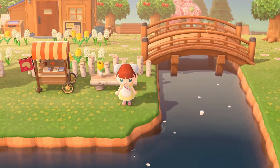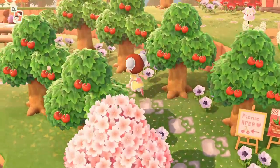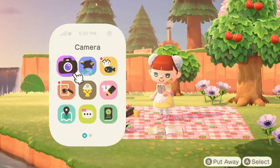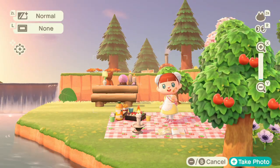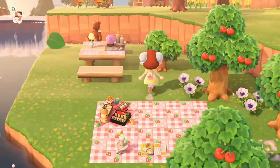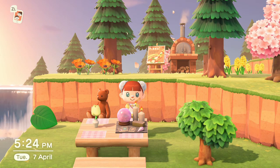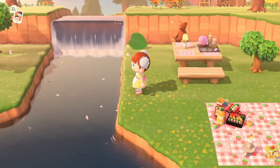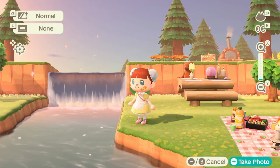Over here we have a little picnic area — I made this pathway going all the way up here to the big picnic blanket. We have a candle, a magazine, and the sakura picnic set which Maggie gave me. There's also a teddy bear fortune teller — if you want your fortune told you can go sit with him and he'll tell you all about your future and your lucky items. Since we don't have Katrina in the game, this teddy bear is doing her job. Up there is a little pizza area, and I put a leaf umbrella here because I think they look really nice scattered around the town.